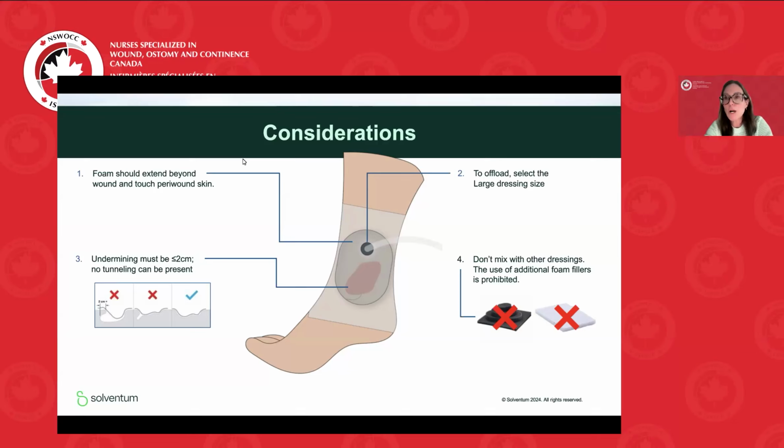Similar concept, we want that foam overlying the intact skin, because that's where, similar to the closed incision dressing, we're going to decongest the lymphatics that are surrounding that wound. We're also going to make it a more homogeneous drawdown. So instead of only drawing down within the columns of the foam, we have a full drawdown around the wound. Because of that fenestrated underlayer, it is safe and recommended that the dressing is larger than the wound.